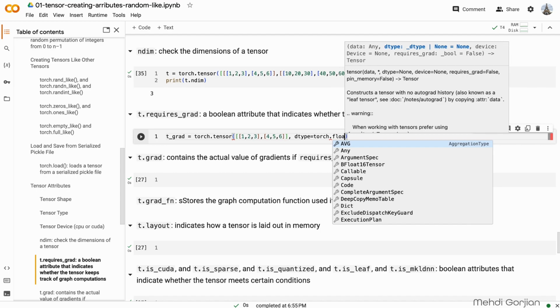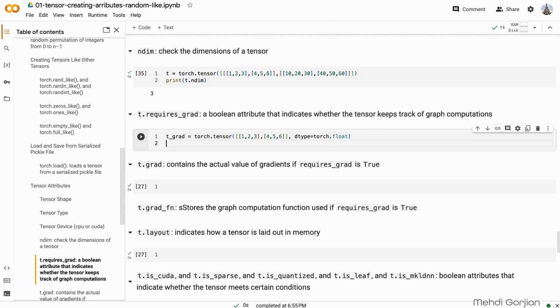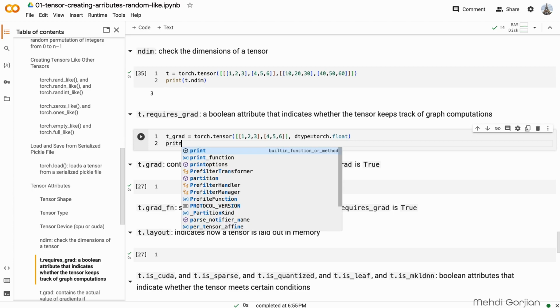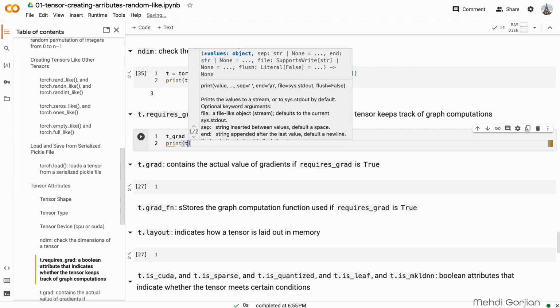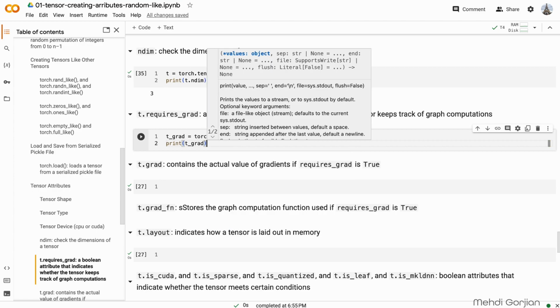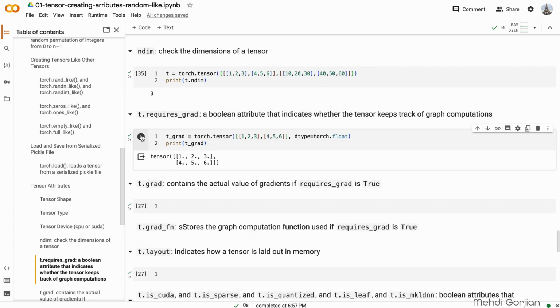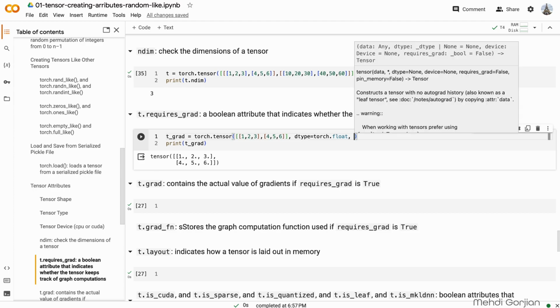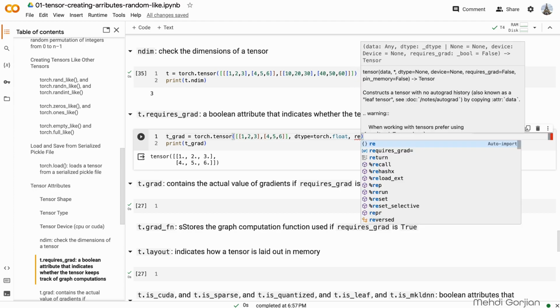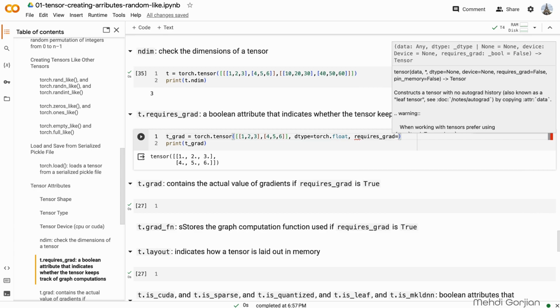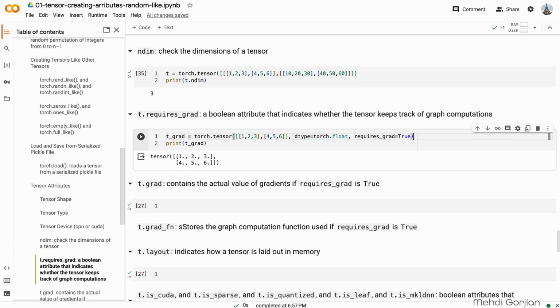Let's first print it, print tgrad. It shows this is a float tensor. And now let's add requires_grad equals true, and let's run it.